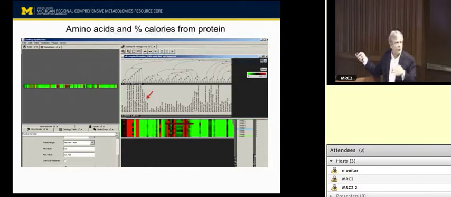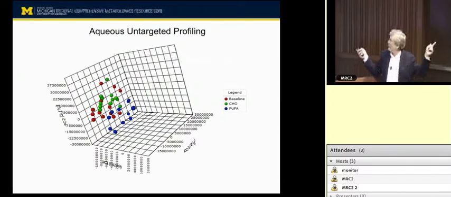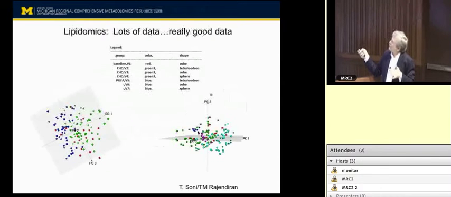So it's getting towards that we might be able to do this, where we can actually take your tube of blood and tell you what you've been eating. Not specifically that you had the bad stuff this morning, but interestingly, the aqueous untargeted profiling didn't do a great job of separating these groups. They tended towards separation, but they weren't as good as we really wanted them to be. But the lipidomics, this is Tanusoni and TM's data using the lipidomics platform, does a pretty good job of separating these individuals.